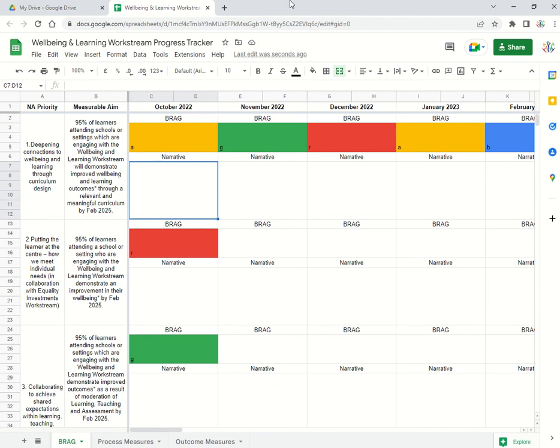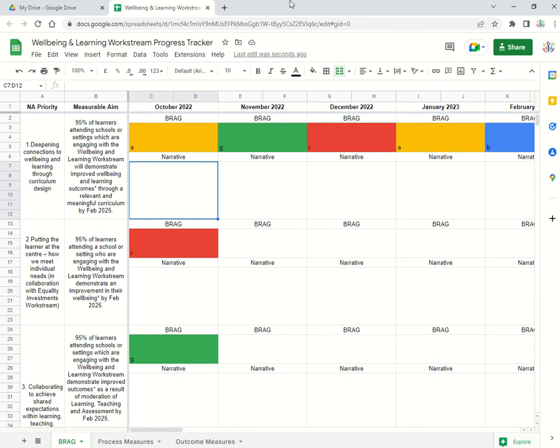Just to highlight what these statements mean and what the colours mean, most importantly. Green would indicate that we are making good progress towards our measurable aim and there are no barriers to achieving this. Amber would indicate that there is some progress towards a measurable aim, however, there may be some slight barriers to achieving this, and this should be monitored. Red is where we want to highlight that there are significant barriers to achieving our measurable aim, and indeed we might want to highlight this in order to receive support or some form of intervention to rectify this.